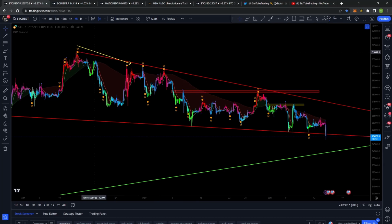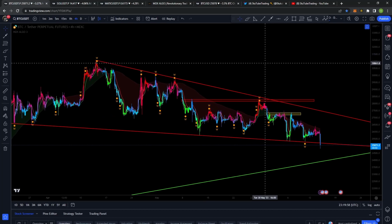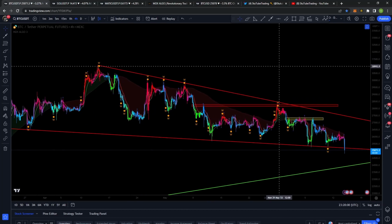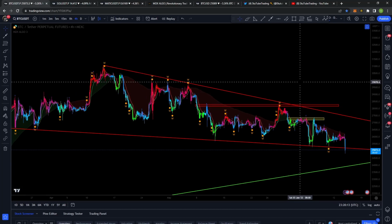Generally speaking, when I play this, I usually use it on the 1 minute or the 5 minute because I'm a total degen like that. But obviously, strategies can work the same on multiple time frames, right? Charts basically act the same on every time frame. So you just got to make sure when you're looking to take profits and stuff, you're treating the trade for what it is. You're not entering on a 1 minute looking for a 4 hour kind of a move, right? Just be aware of what time frame you're trading.